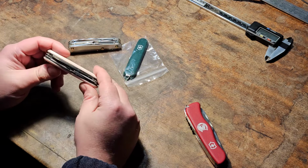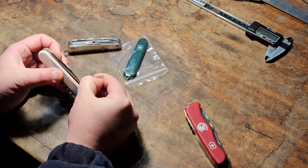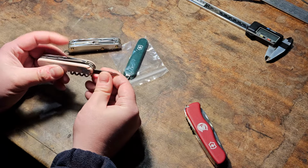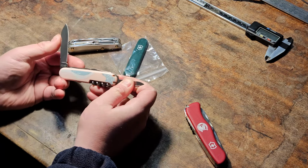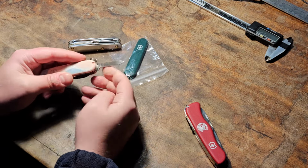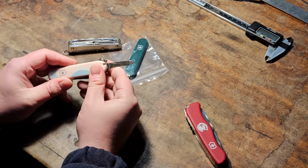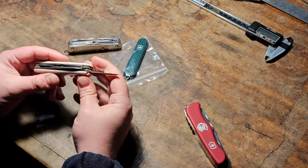But what does it have? It has the blade, but instead of having two blades, it's got one big blade, the same one that I've got on the Explorer, and a nail file. It's quite a good nail file. I've filed my nails with it. It does indeed file a nail. Splendid. So, problem solved. We've got a file. It's going to fit in the same space, obviously.